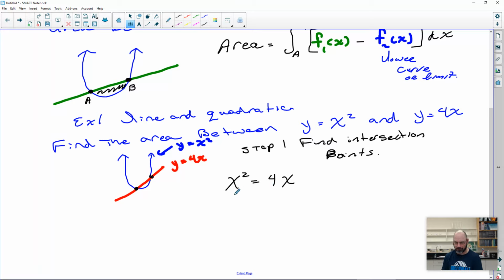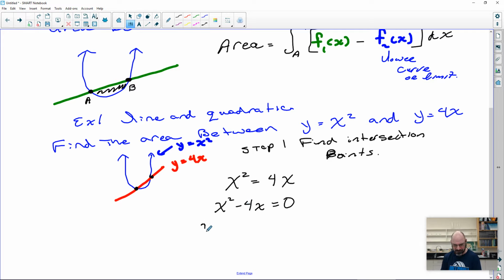So what we're going to do is make it equal to 0. We make this an equation by bringing 4x over, so subtract 4x on each side. And there's our quadratic equation. Now you could use the quadratic formula, negative b plus or minus the square root of b squared minus 4ac over 2a, if you can't factor this. But this is really easy to factor.